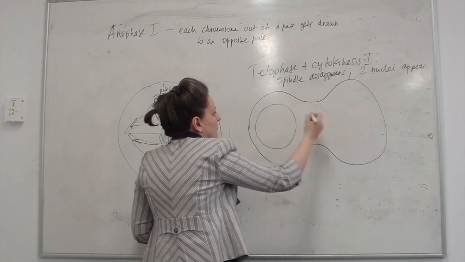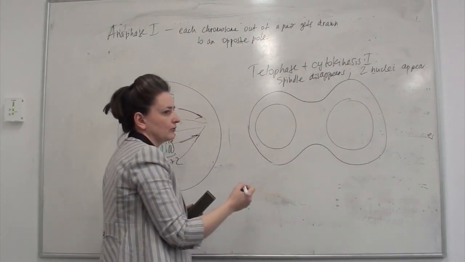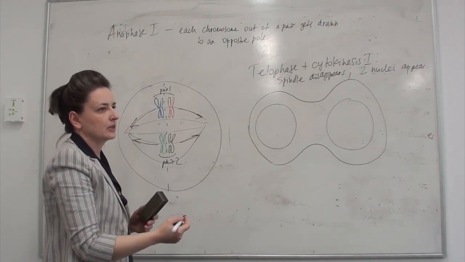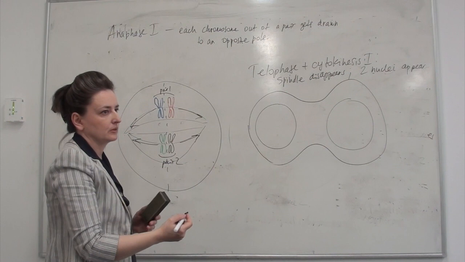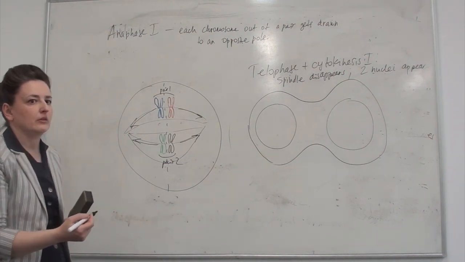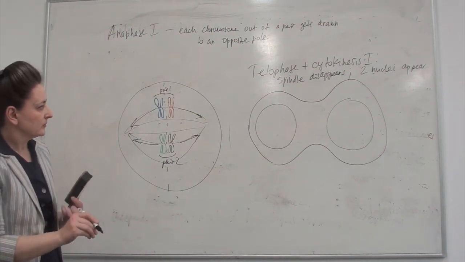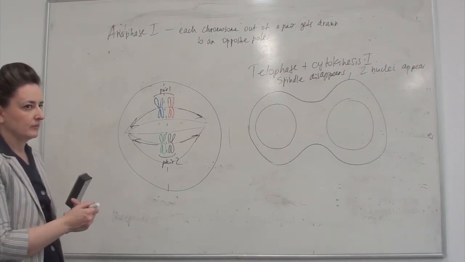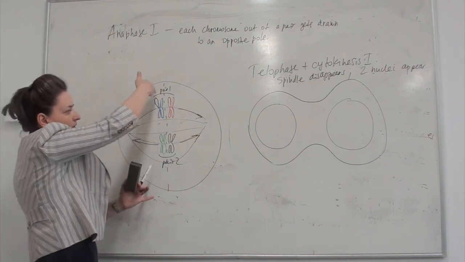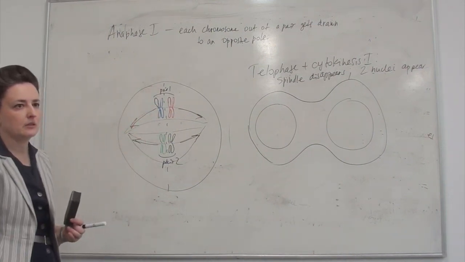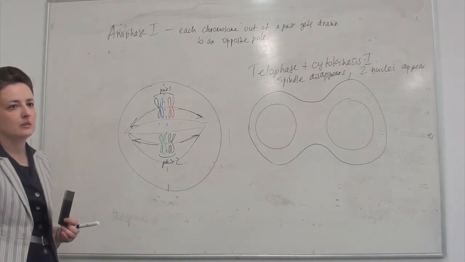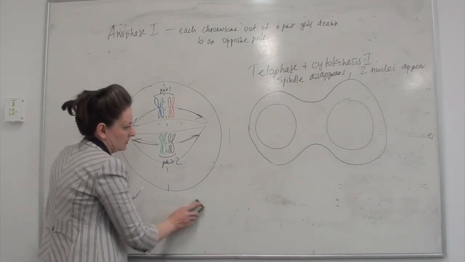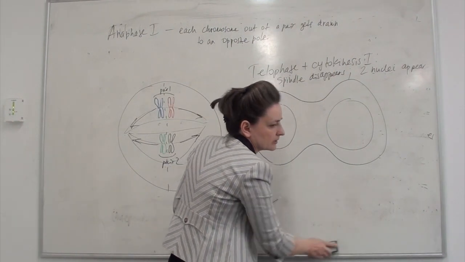So, if I draw my two new nuclear membranes, can you draw for me what we're going to be finding inside? Can you draw the right colors of chromosomes found in each nucleus? And then I'll go and have a quick look. So what's going to be the end result? Would it be the two that have been drawn to each side of the pole? Yeah, exactly, because then what you're going to do is squeeze that midsection to split that original cell into two.